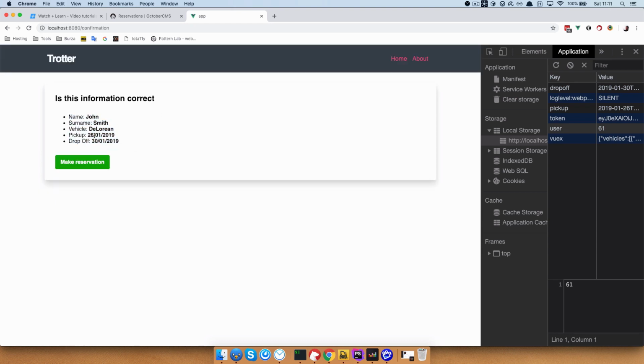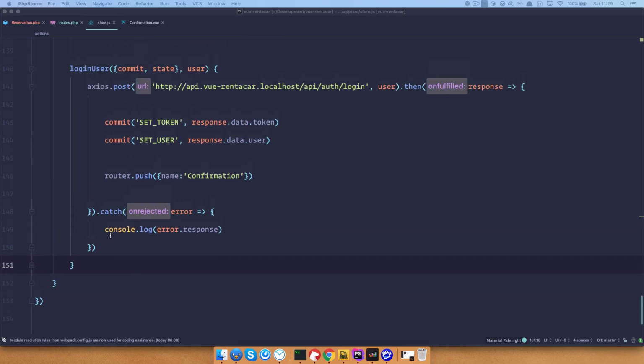So the pickup time is on the 26th, the drop off is on the 30th, and now we have this make reservation button right here. Okay, so next thing we need to do, we need to create make reservation method in our store. So now below login user in our store.js, I'm going to create make reservation method.